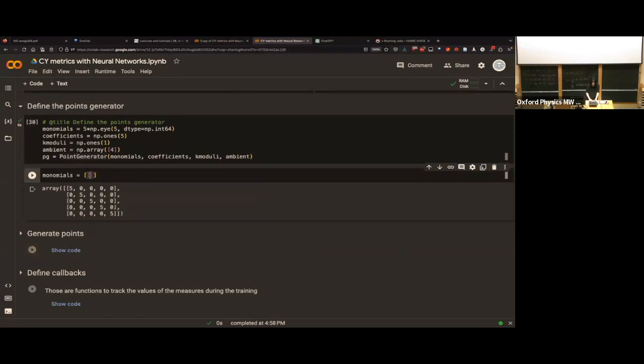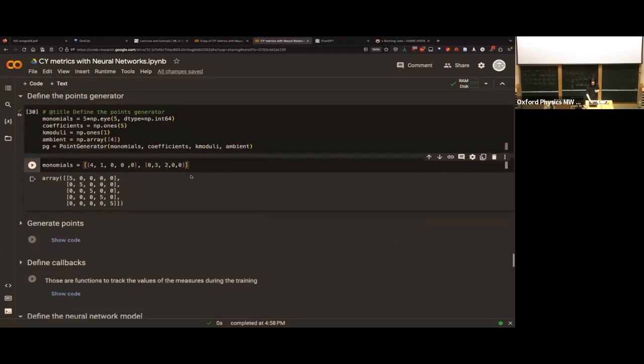The first row should be, let's say, 4 1 0 0 0, and the second row can be 0 3 2 0 0. So this means z1 to the power 4 times z2 plus z2 to the power 3 times z3 to the power 2, and you can have as many terms as you want.